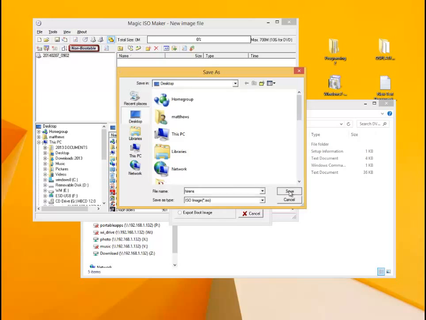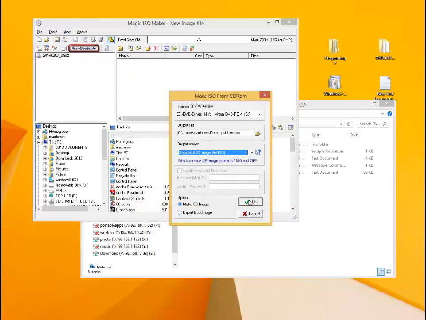Click save, and then the big button that says OK.